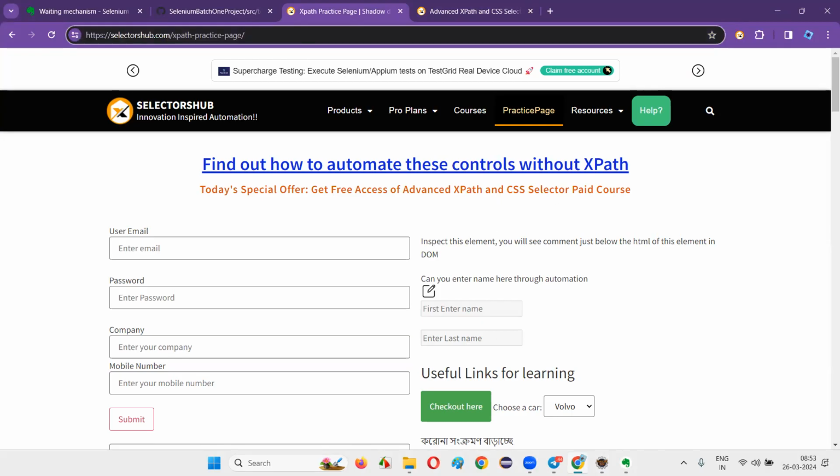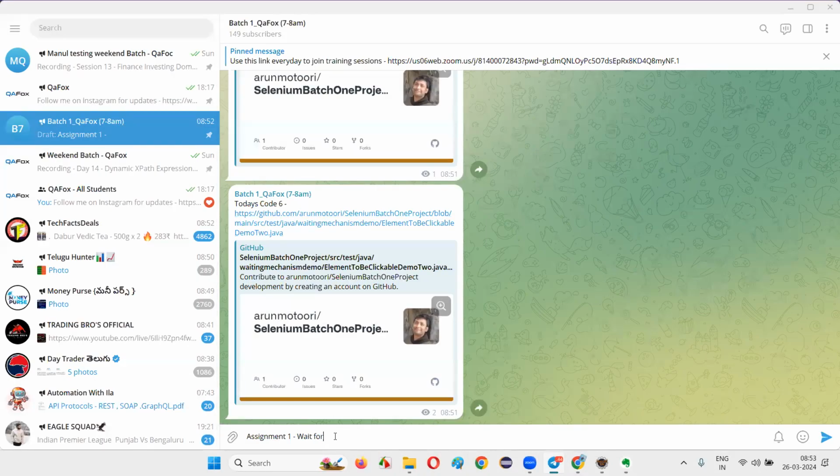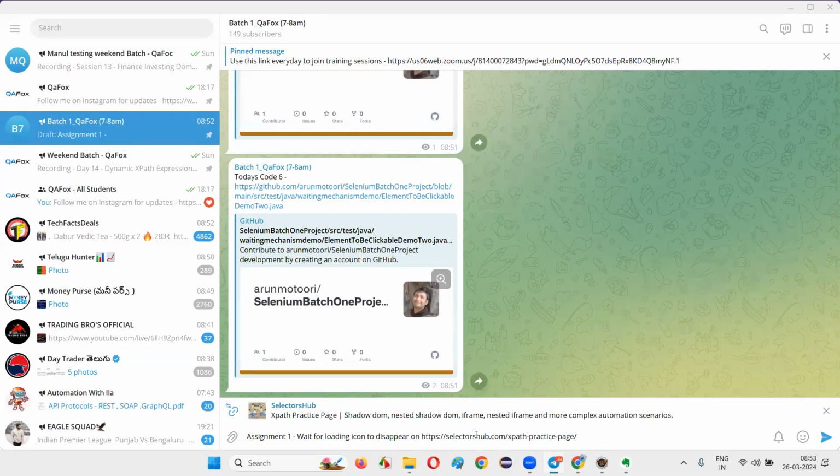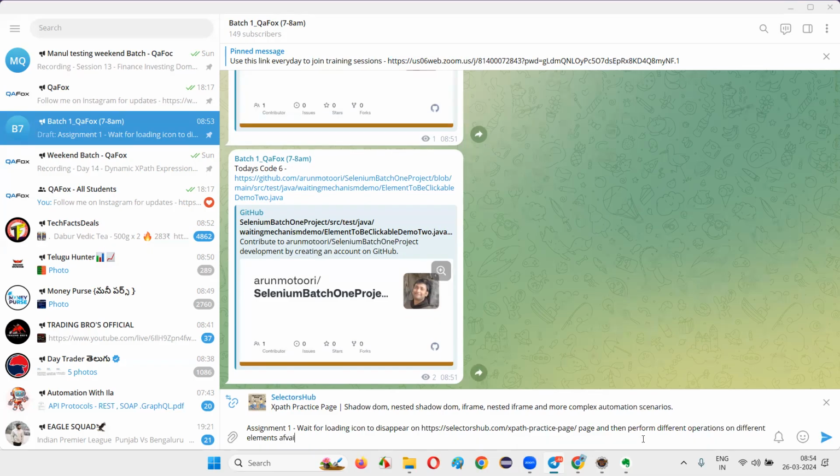Okay, I'll give the assignment simple. This page, Spark practice page. Wait for the loading icon to disappear on this page, and then perform different operations on different elements available on this page.